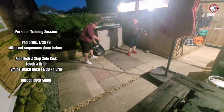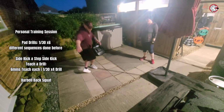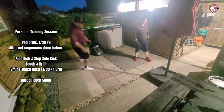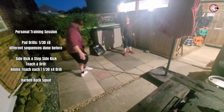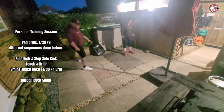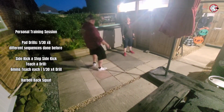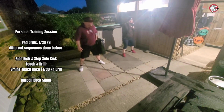You will generate more power. So they do a step through side kick, stepping through their own footwork. As I'm teaching you, this is more karate style. As you step in, they would step through, and then kick. Bang. But you're generating more power. They say you're more stable. I disagree. If I'm like this, even for a split second, someone knocks me over, I'm useless. So I would say step in rather than step through. But they would step through and then go for it. You can try both. See which one you prefer.